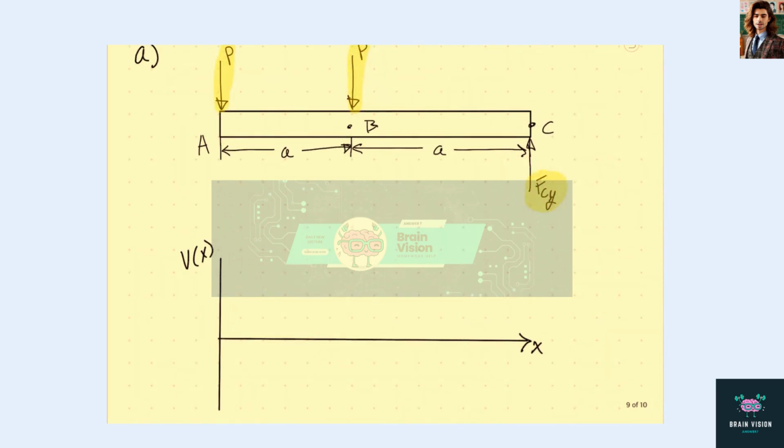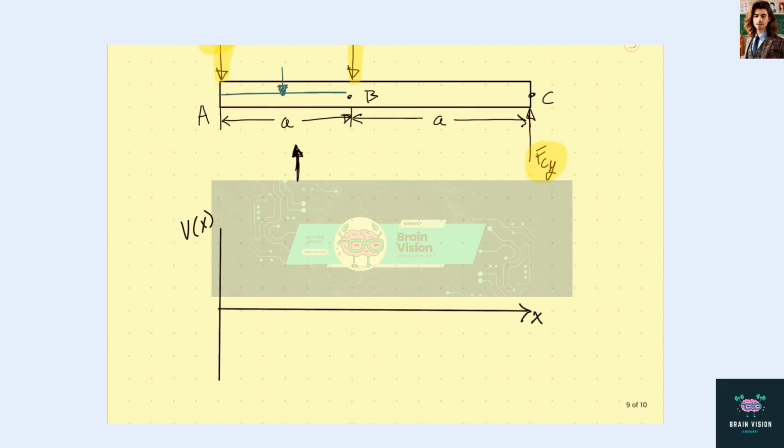So we know that this first segment right here, we have internal shear. We want to find what this is going to look like on a beam, and it's going to be counteracting our first force of P, this first one. So that's going to end up looking like this. It's just going to be a straight line along the length of A, right there.